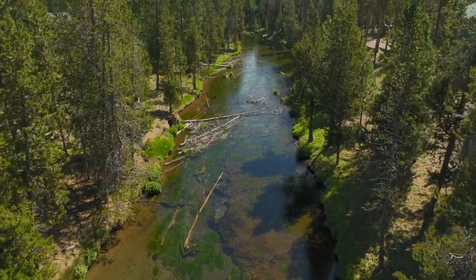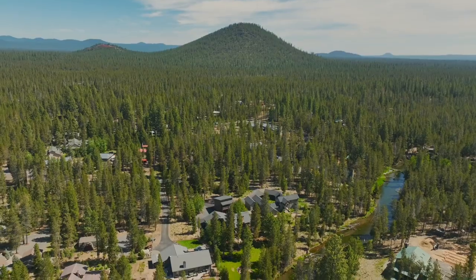Hi, today I'm standing at our newest upcoming listing on the banks of the Fall River here in beautiful Central Oregon. This community and this property sits in the middle of a Central Oregon wonderland. This custom home is chock full of incredible amenities — I can't wait to take you inside. Let's have a look.